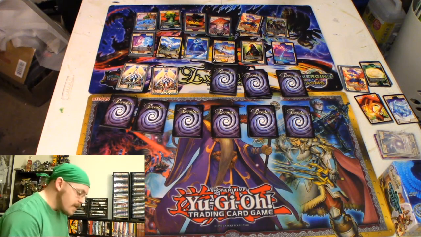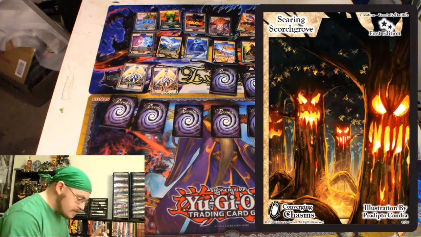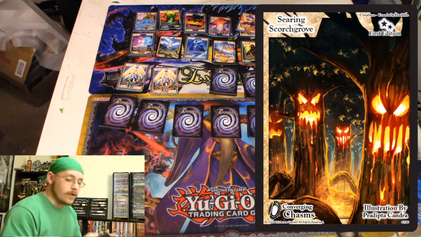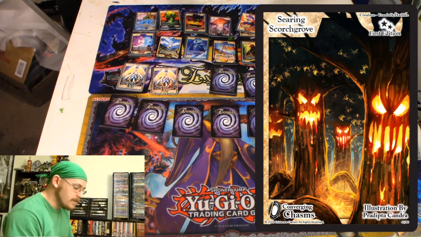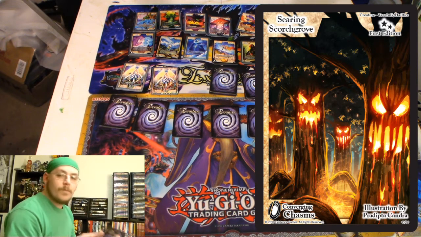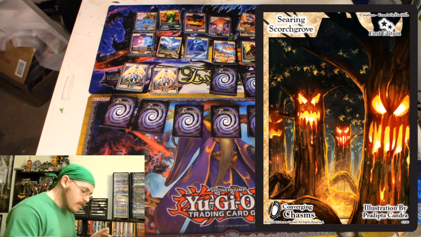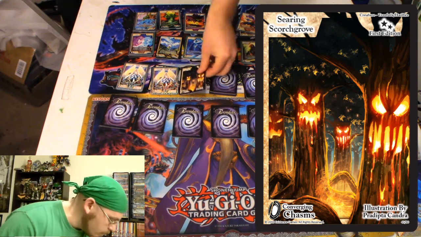Okay, what are you? Uncommon. Searing Scorch Grove. It's really good. It's a cool looking card from a Halloween perspective too. Along with a Wildfire Willow. Oh, it's a Treefolk Hailfire. That's right. They both are. That's so cool.